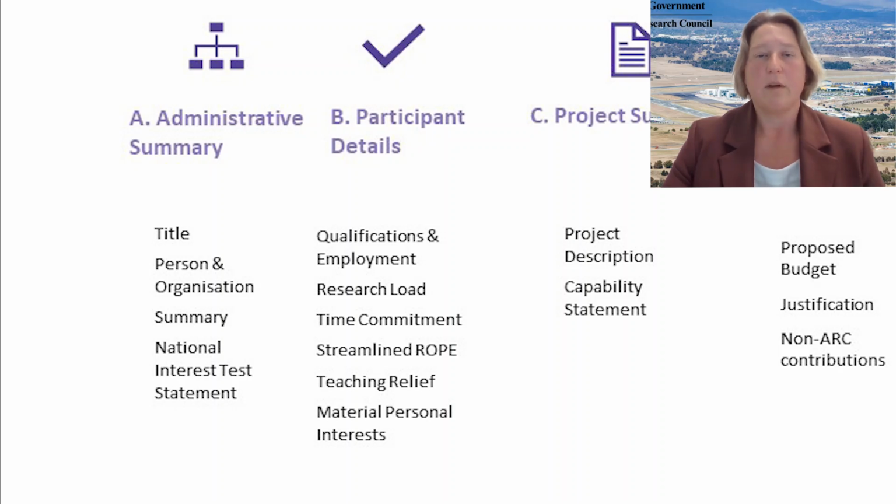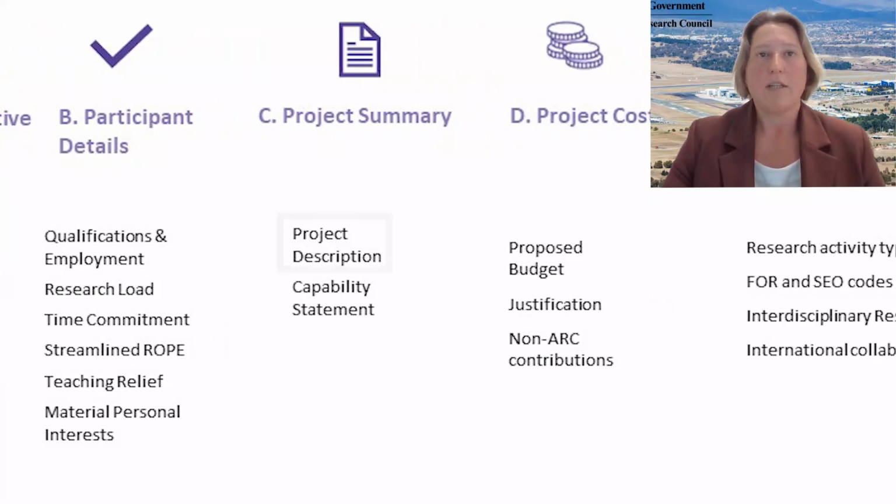The FOR codes previously located in the administrative summary will be copied to the classification and statistical information in Part E of the application. The project description section enables applicants to substantially expand on the information provided in the expression of interest. A PDF of up to 7 pages should be uploaded, which should address the questions as outlined in the instructions to applicants using the heading specified.